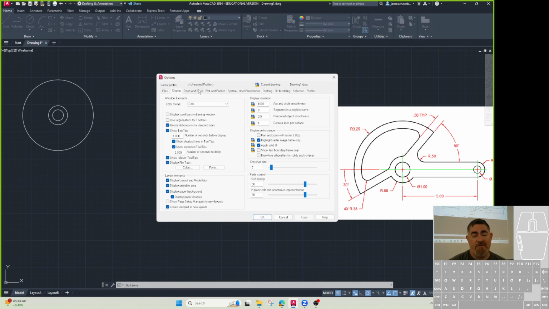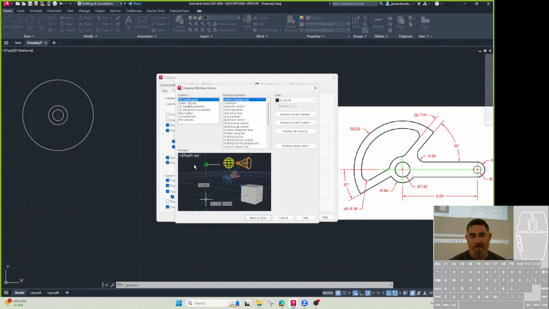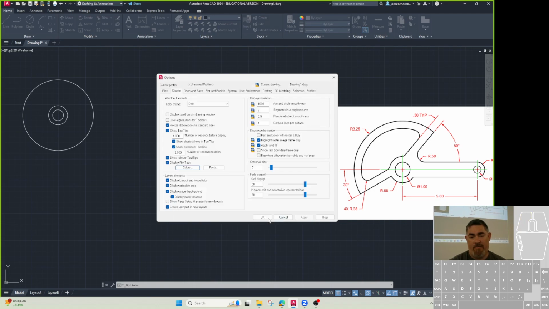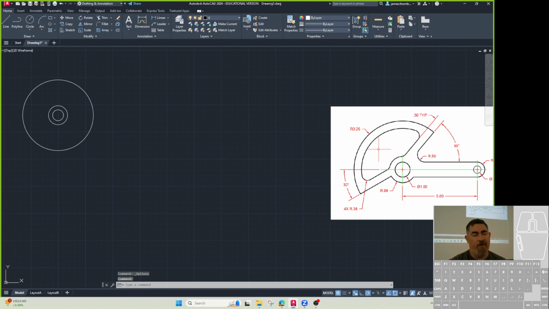One trick you can use is, you notice that when I point my mouse over there, my cursor goes away because it gets mixed up in the white background. So if I go into my options and go to colors, and then I can go to crosshairs, and I can change it to be like red. So now when I go in here, I can see it. A lot of times, there's times when you bring in images and you need to trace them, changing the colors of crosshairs helps a lot because you can see what you're doing.